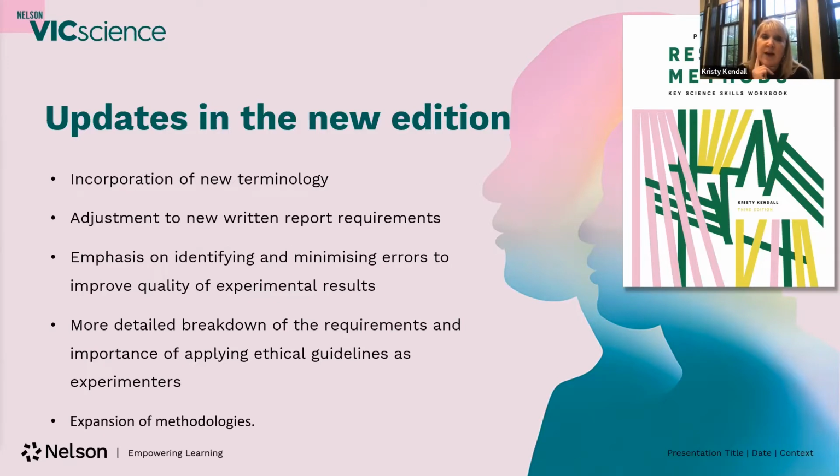There's more detail around applying ethical guidelines. So yes, it has the NHMRC standards. It has the other ethics that we know really well, but really around that application and what that means in human experimentation. And I've already mentioned the expansion of methodologies. So, if you're looking at the old resources you have in front of you, I'm not sure there's a lot to throw out. I'd remove this idea of operationalizing, but that's probably something we've been tending towards for the last few years anyway. There's a little bit, as I said, new work in adding things around error, bias.